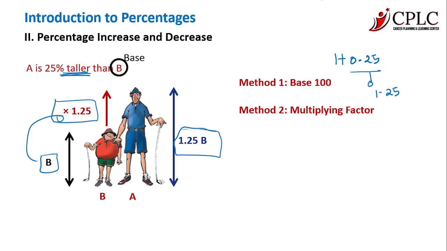Ideally, this method is something that you should avoid as much as possible. The reason is the simplest of all, which you are probably seeing and understanding: it always converts your answer into decimals, and you will always have to multiply with a decimal number, irrespective of whether your percentage is a nice or a bad number. And multiplying by decimals has its own challenges, so be careful while dealing with such things, because the calculation can go wrong in such instances.